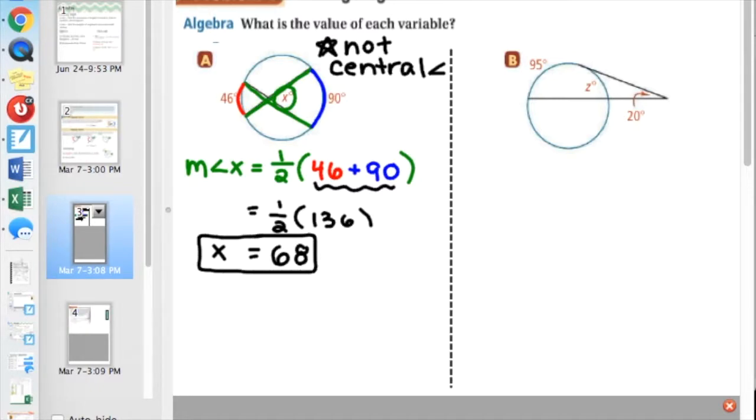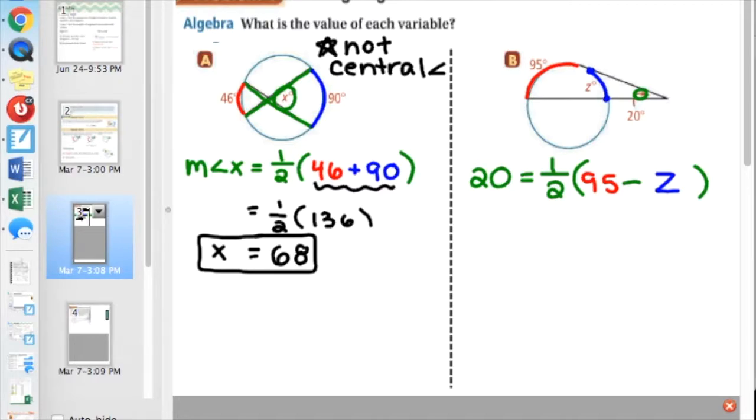So now I'm looking at question B. In question B, I'm noticing that I have an angle formed on the outside of my circle. And like I talked about before, when I'm outside my circle of friends, I'm kind of feeling sad. I'm feeling rather negative. So the measure of 20 degrees was created on the outside. So 20 will be equal to half, and I'm going to subtract the 2 arc measures that were intercepted. My big arc is 95. Big number is always going to have to come first. So 95 goes first, and the second arc that I intercepted had a measure of z.